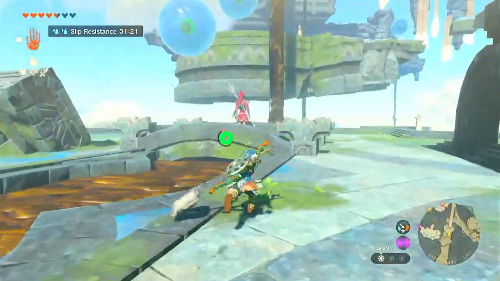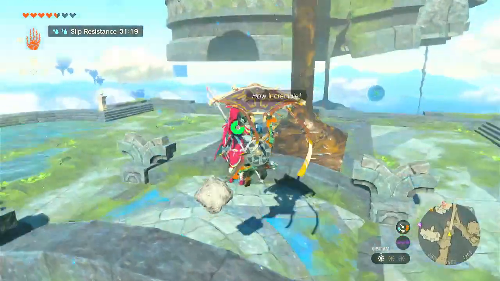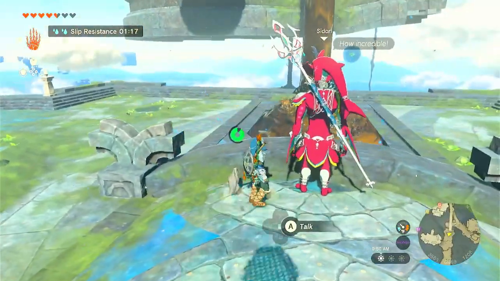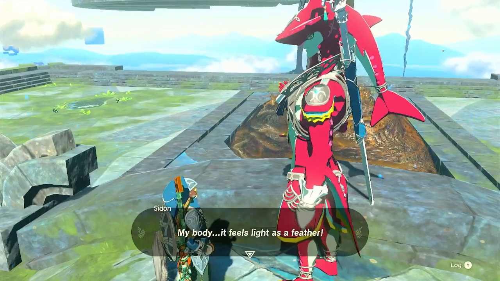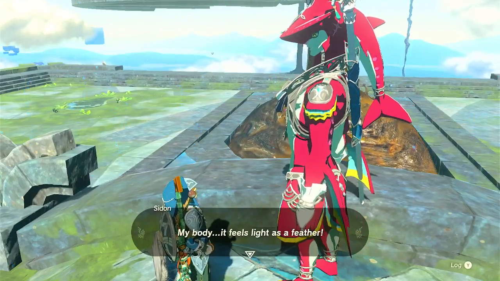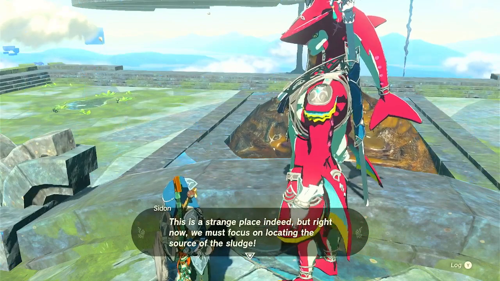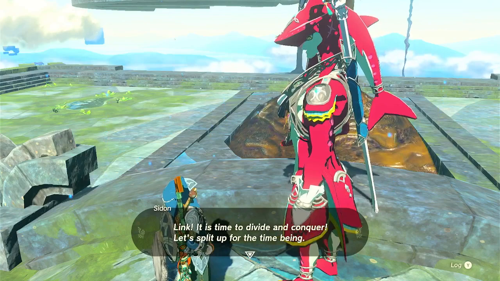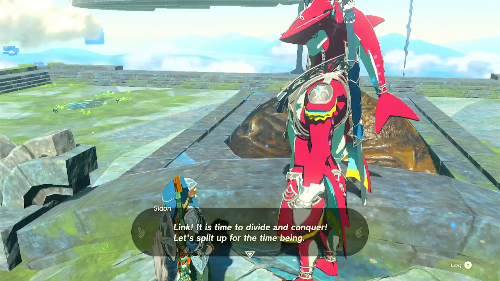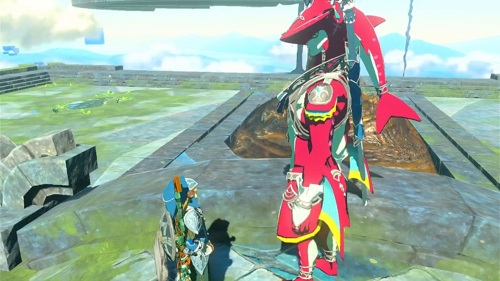Alright, Sidon, talk to me. Talk to me, Sidon. How incredible. What is this place? My body, it feels light as a feather. This is a strange place indeed, but right now, we must focus on locating the source of the sludge. Link, it is time to divide and conquer. Let's split up for the time being.